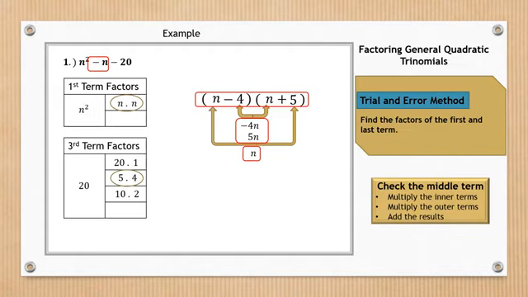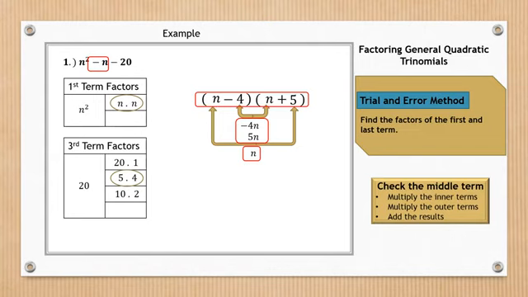Pag negative yung last term, automatic negative positive yan. The problem, hindi natin alam saan dapat si negative, saan dapat si positive. In this case, mali yung sign niya, meaning, we will interchange the sign. So, tingnan nyo yung 4 at 5. I-interchange natin. So, nagiging n plus 4 na, and we have n minus 5.